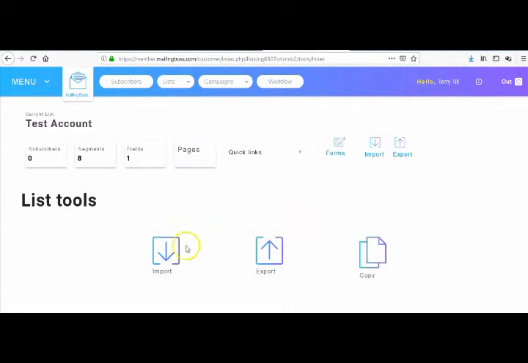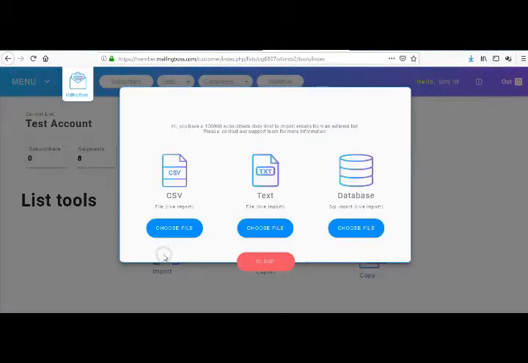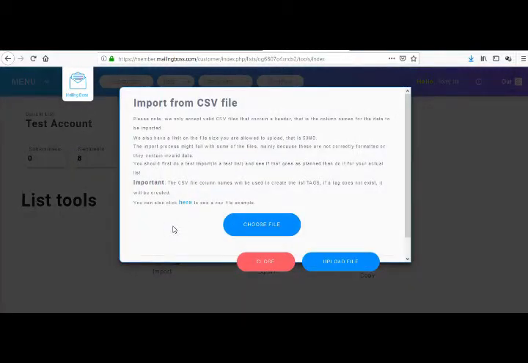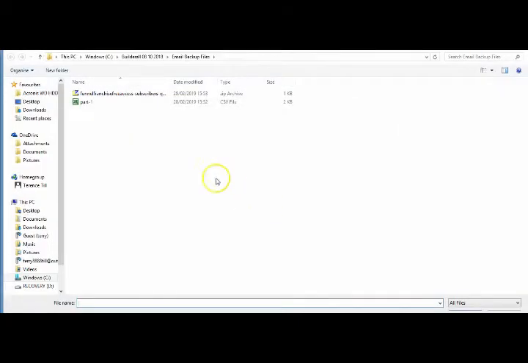and in this case we're going to import, and we choose the CSV file, left click on that, and then it's got another button that says choose file, so we left click on choose file, and it should bring up the folder. If it doesn't bring up the folder, just find from the left hand side the folder where your file is, and left click onto the CSV file, and it's highlighted.